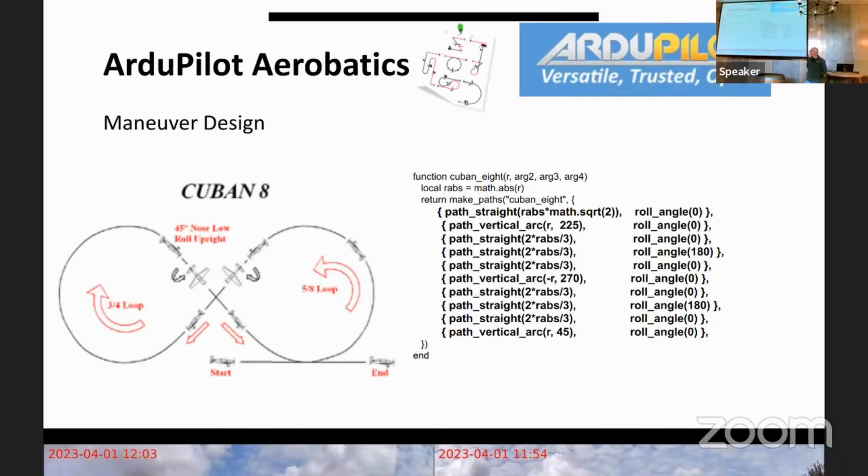So the path following just takes that quite simple code that I think most users could understand if they wanted to define their own maneuvers, and uses the aircraft, for example, in this maneuver, the ailerons to keep a 0 roll rate where required, to do the 180-degree rolls where required, but otherwise using the elevator and rudder to guide the aircraft through the path.